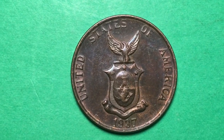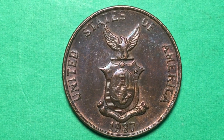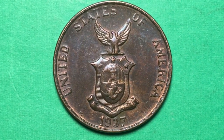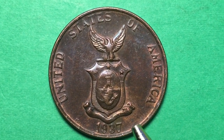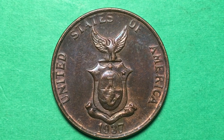The M mint mark only appeared on these coins from 1937 until 1941. No coins were produced in 1942 and 1943, and in 1944 they switched to the S mint mark because they couldn't get raw materials to the Philippines in time, so they minted them in the US. This 1937 coin is the first of them and the 1944 was the last. They made 15.79 million of these in 1937, and it's probably worth a dollar or two to a US collector. It's a beautiful coin, and I want to thank Twin City Gold for letting us use it. Have a great day from the DC Coin World international coin channel.